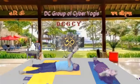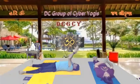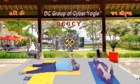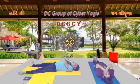Rub the palms against each other, generate urja, make them warm. Cover the eyes and face under the warm hands, move the palms over the eyes, gently massage the eyelids. Open and close eyes a few times in the dark under the palms. Slowly slide the hands down, gently open the eyes.